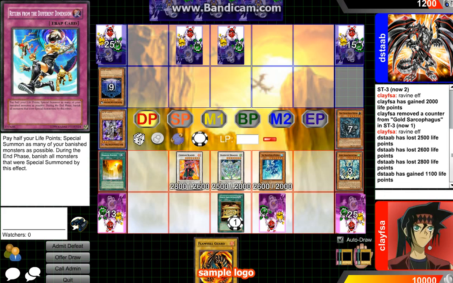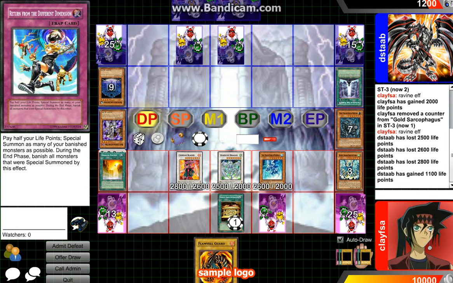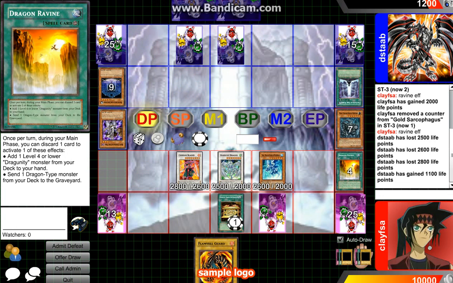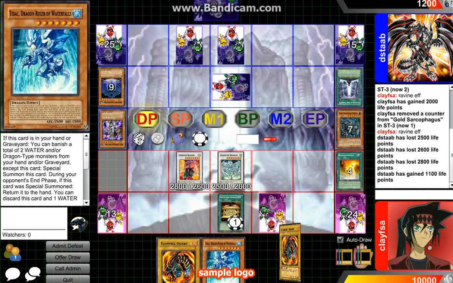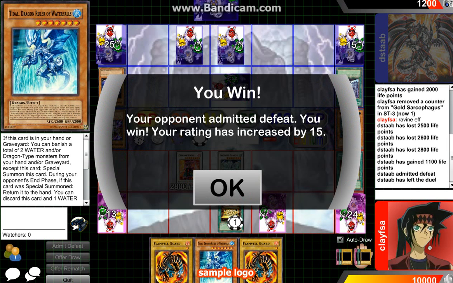He can't special summon Grapha this turn. There's not much he can do. If those face downs are as shit as they are, then I'm not really too fussed. So I've lost my Ravine. He's got Gates. Good for him. I'm worried now because I'm running out of time in my video. I'm just hoping that I can get what I want to do done. So back to my hand goes Title. Okay, I've got basically a minute.